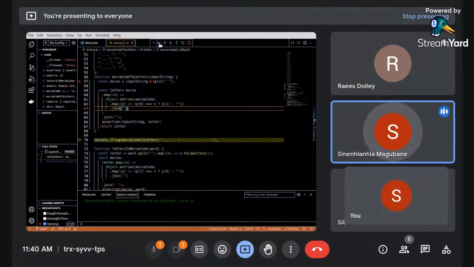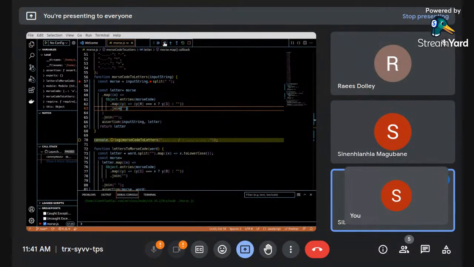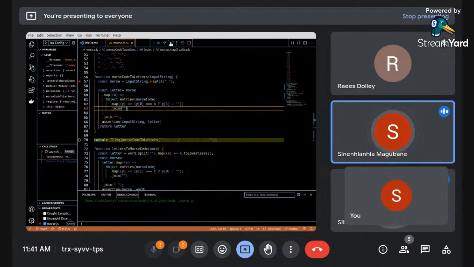So how do we, this was a step over. This takes you inside the function, right? No, not step over. Step in. Step over takes you to the next line, step in takes you to the function, and then this one takes you out.